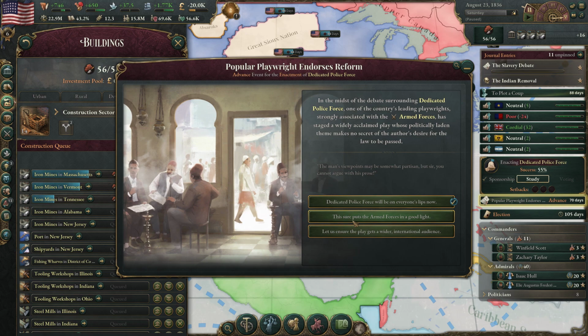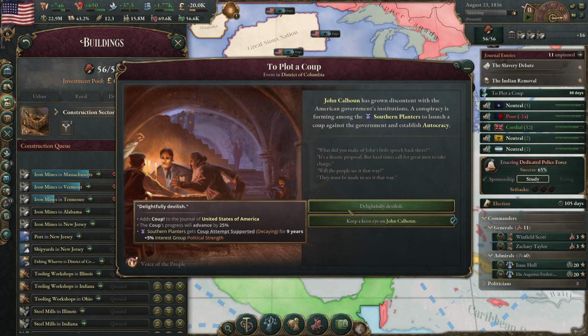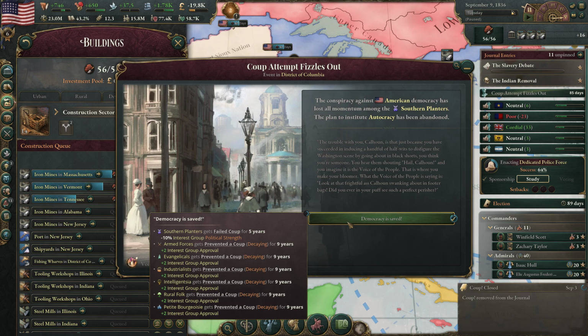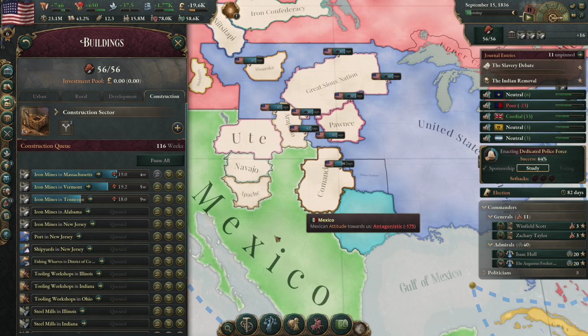So, I could have a permanent prestige. Let's just go for. Oh, cool. That'd be good, because they're going to fail this coup. And they are most likely... Good. So the Southern Planters actually lost clout because of that.